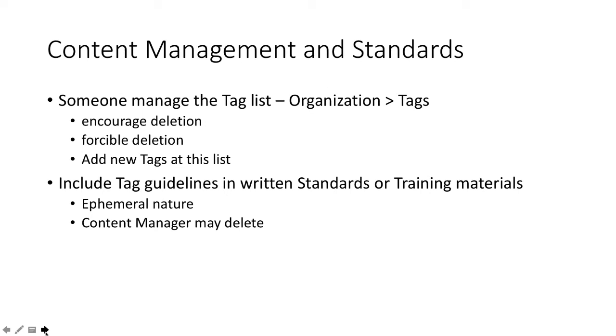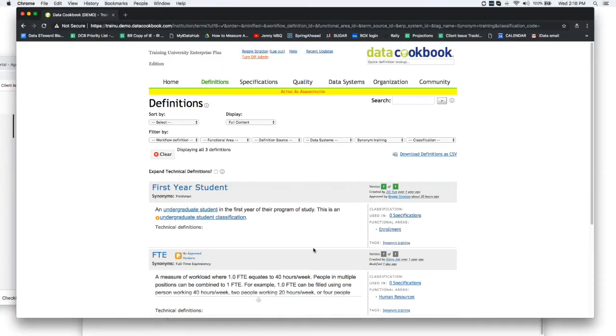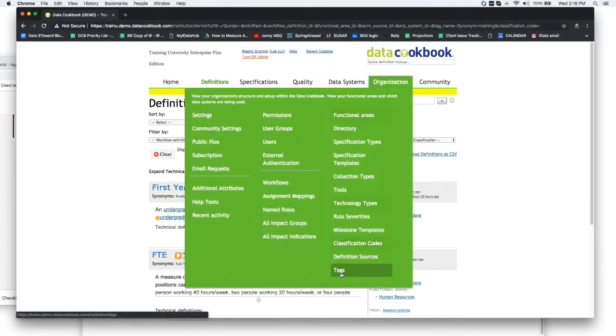You also, from a human standpoint, this first point, you want somebody to physically watch those tags and monitor those tags. So I recommend either your data stewards, that becomes something that they're expected to do, or if you have a single person who is looking at your content across the whole cookbook, I would say on a monthly basis, you want to intentionally look at the tag list. Does it need a haircut? Does it need to be trimmed back? Are things no longer needed? And you can navigate over here to the tags area.